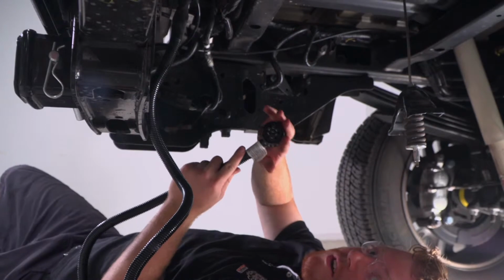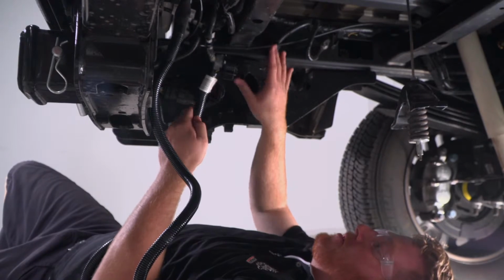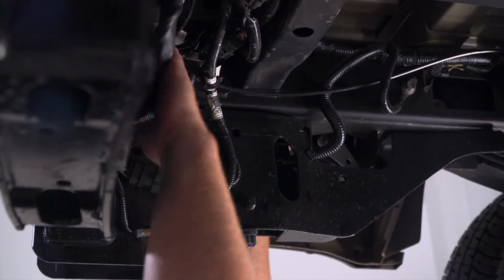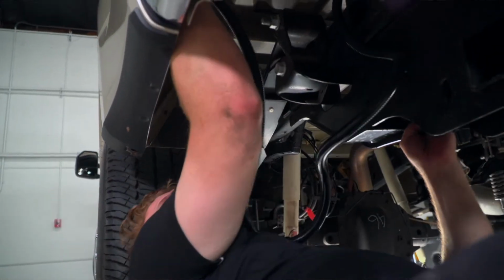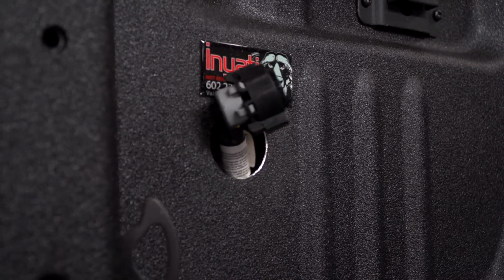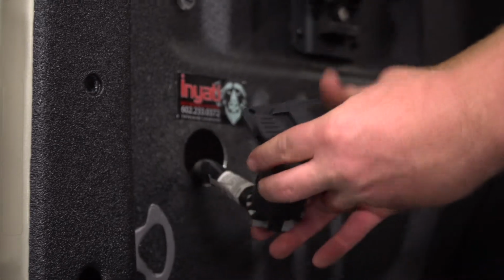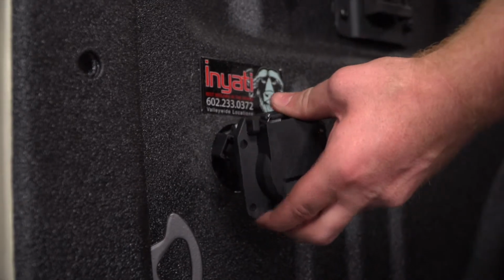Okay, now we're gonna go ahead and take our 7-way harness and we're gonna route it to our hole that we drilled out. And we're just gonna follow these wires that go towards the taillight. Okay. All right. Now we're going to go ahead and take our 7-way and plug it into our harness. And then we're going to go ahead and push it into our hole.